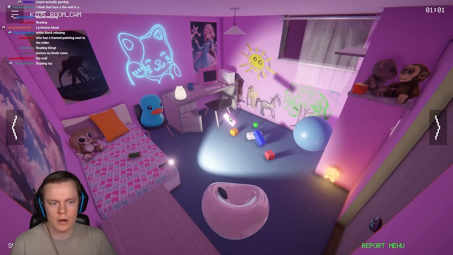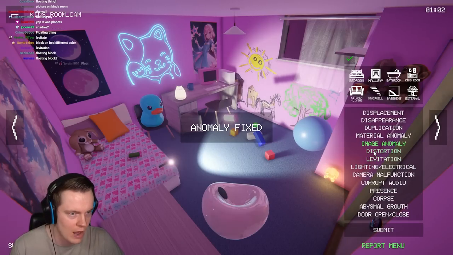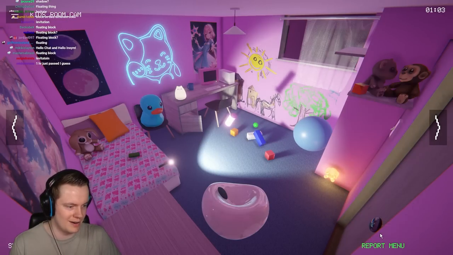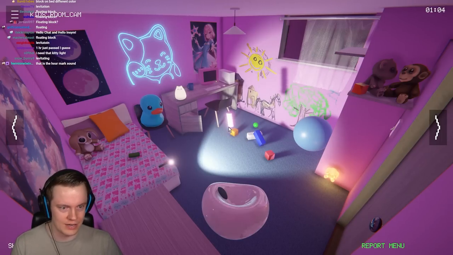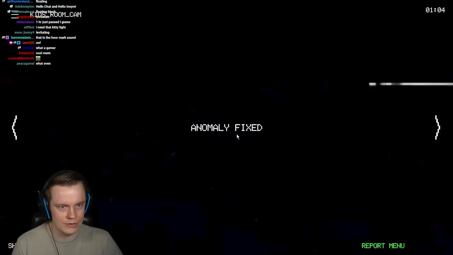Oh, there's a floating block. Levitation anomaly? Okay, we're fixing all the anomalies. Dude, there's so much stuff happening, and there's also a hard mode, by the way. This is just easy mode? Are you kidding me? Oh, God. I like these anomalies, though. I mean, maybe there's some sneaky anomalies in there as well, but these are relatively obvious anomalies.